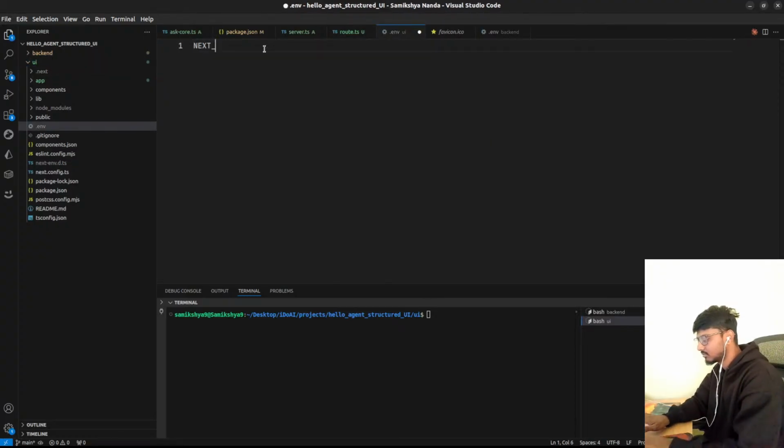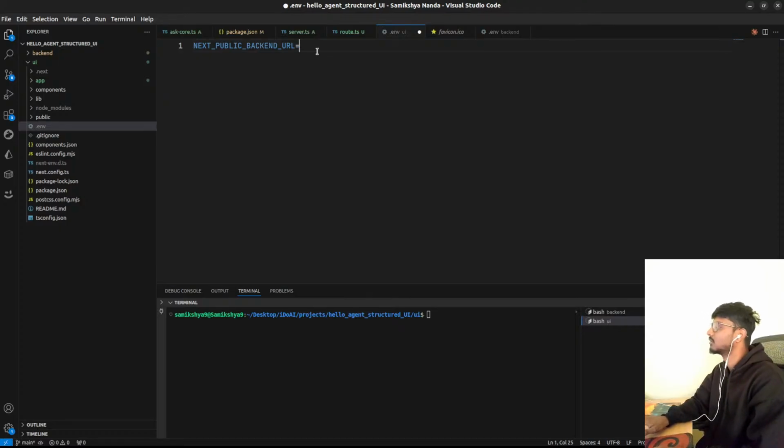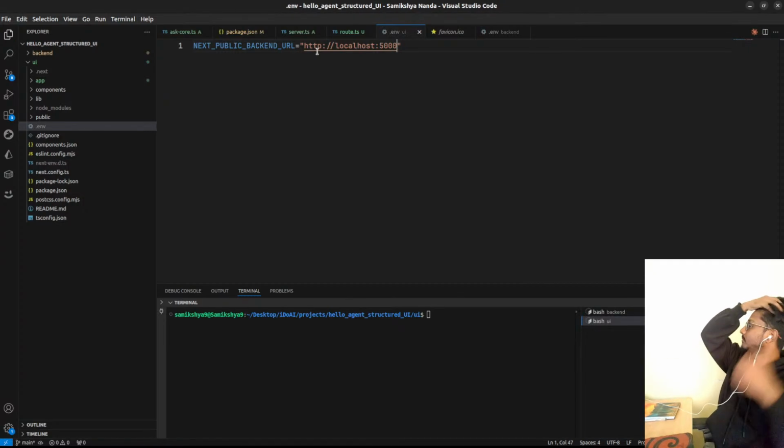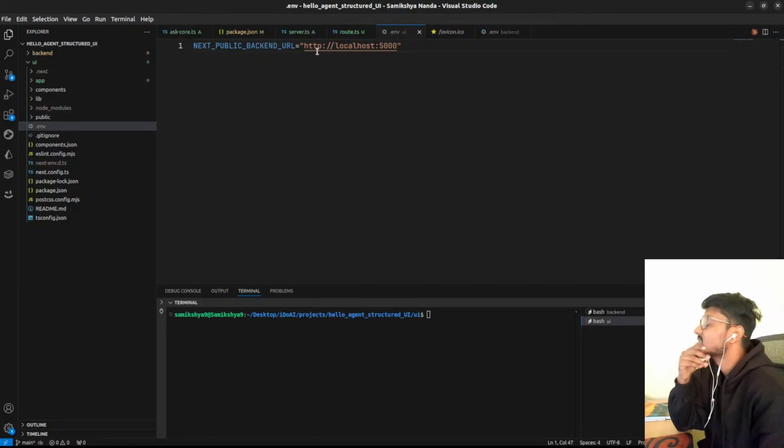So backend is running on port 5000, that is why we have kept it in this way.